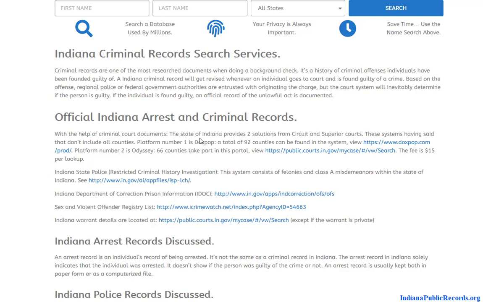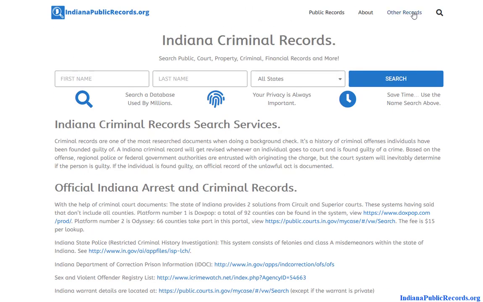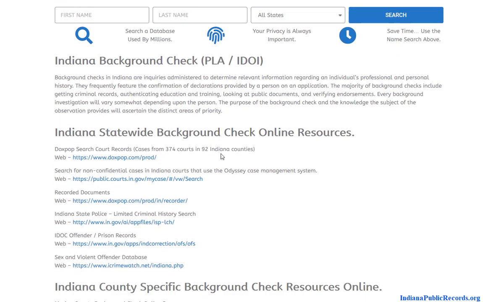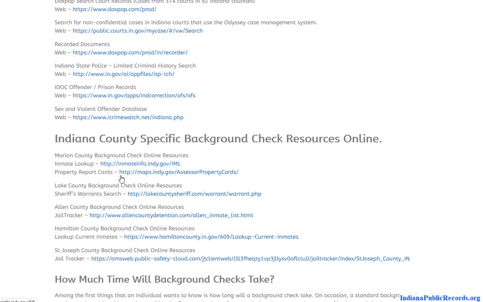So these two systems are pretty centralized. You have an option to do a statewide state police check, prison records, sex and violent offender registry list, warrants, things like that. If you click on the background check, you'll also find some options at the county level.